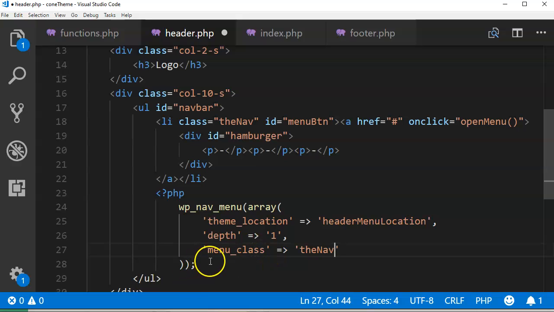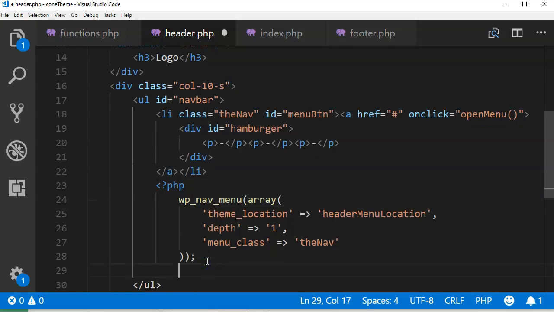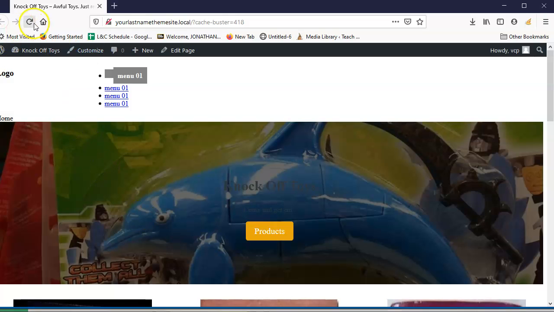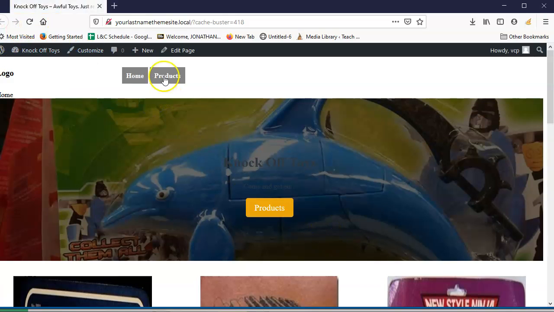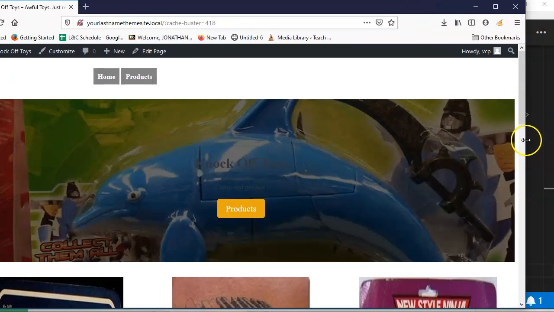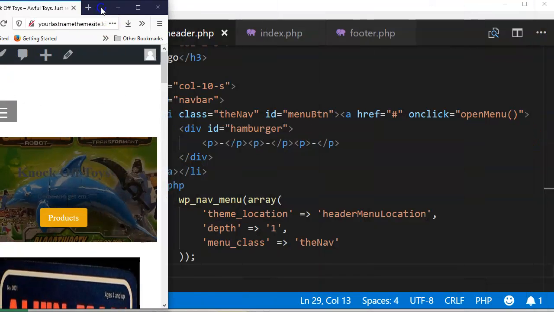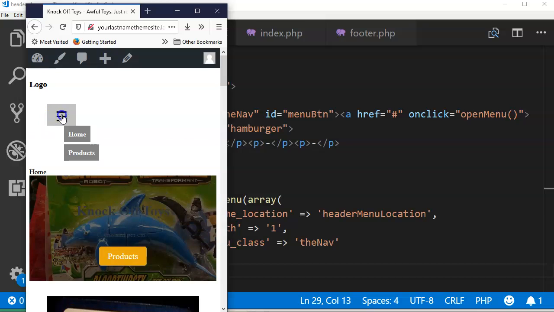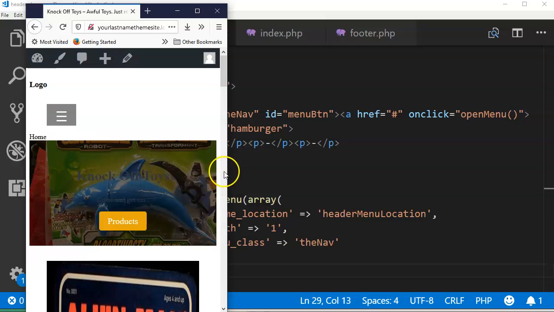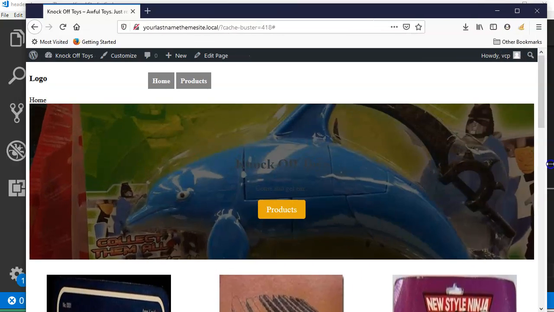Okay? Good. So we go into there, PHP. It's going to write this out. Then we just need to go out of PHP mode. So boom, boom. Let's just go like that. We'll save it, hit this and refresh. And boom, there we go. We only have two pages. But again, if I collapse it, you're going to see it goes into this, and if you click on it, it goes below. So we actually have a responsive menu.